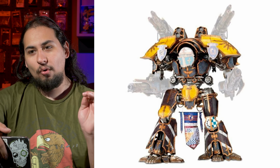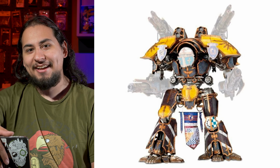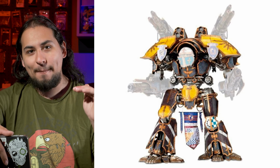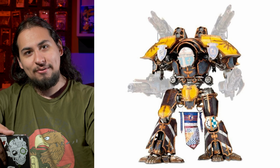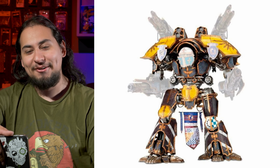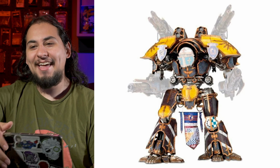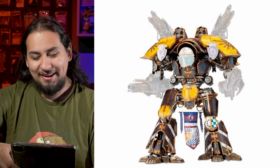I think that a rule that ridiculous would actually be fine on the Warlord Titan, because it's a titanic foot, a foot made of millions of pounds of steel. There is no way it's stepping on you and then you're okay. It should just be, you're done. You're absolutely done if this foot lands on you. You just take them right off the board. No checks, no nothing. I think that would have been a really fun rule for the Titanic feet, because it makes sense. It just makes sense.